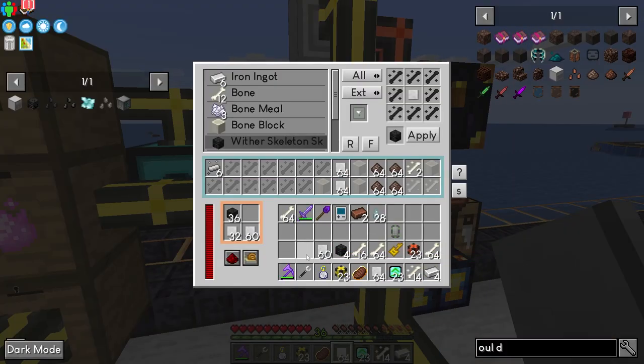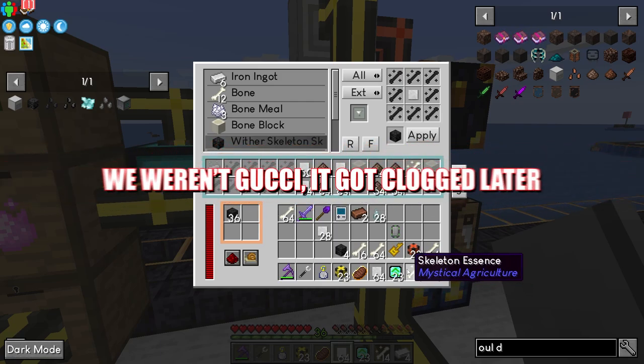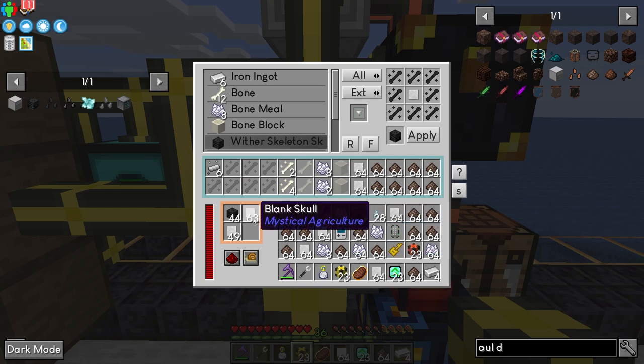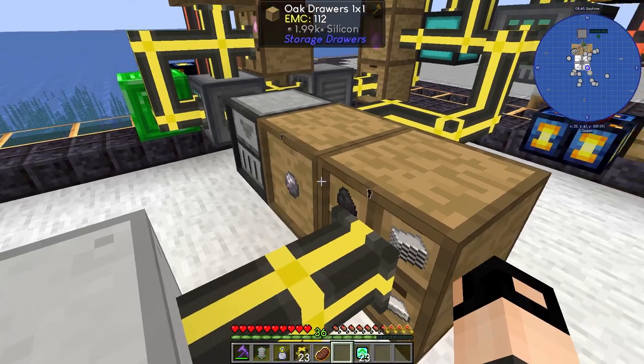All right. Will we have a problem? Huh. Yeah, we should be Gucci, actually. All right, guys. This should actually do it. Let's turn this on. Well, it seems to be working just fine. Maybe the blank skull patterns will block us. We'll see.